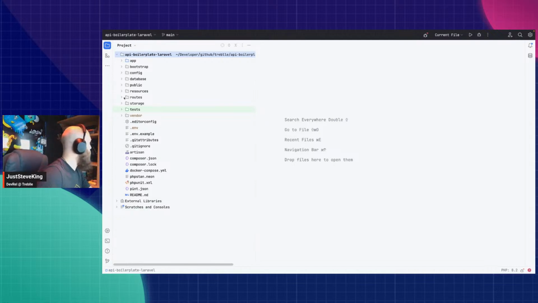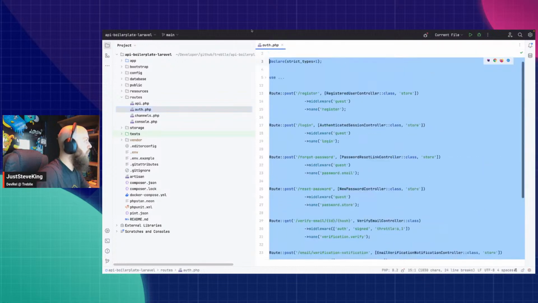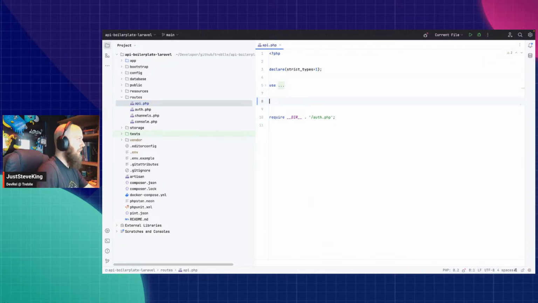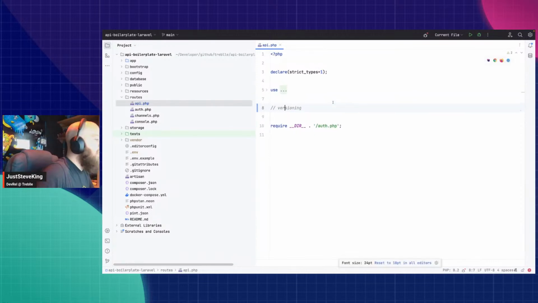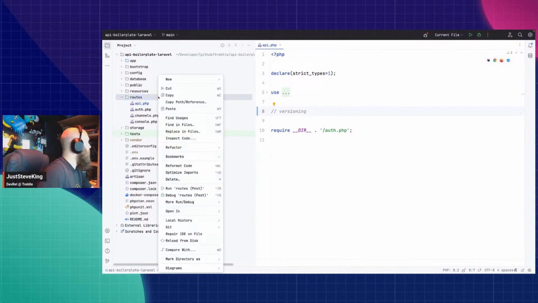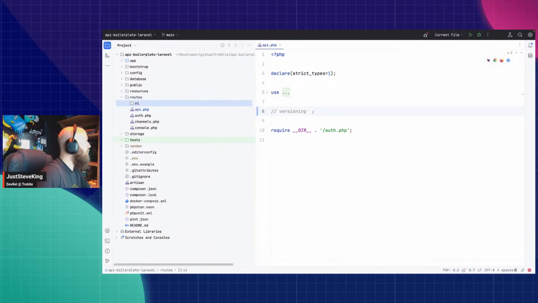What I'm going to do is go through the versioning. All of this auth stuff, I'm just going to dump into the one file later, actually. Later, Steve, calm down. Right, okay, so that, I never use that. I hate it. So when it comes to API versioning, there's loads of different ways to do it. The way that I like to do it in APIs is to create a new directory here, and we're just going to call this v1.